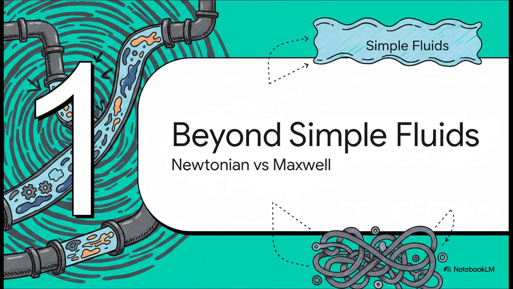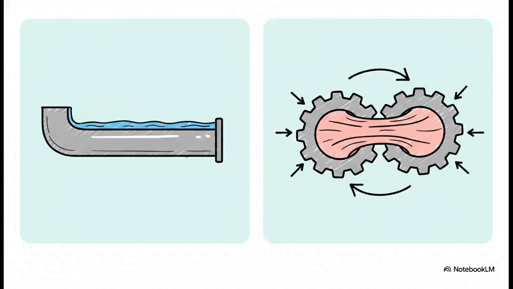It is time to leave those perfectly simple fluid assumptions at the door and look at what actually flows through our industrial pipes. Just look at this direct comparison. On one side, the standard Newtonian Navier-Stokes equation relies completely on dynamic viscosity. But then, look at the Maxwell model. It brings in both fluid elasticity and what we call relaxation time. Essentially, the Maxwell model adds this absolutely crucial memory term to our equations. Yes, fluids hold a grudge. This means the fluid actively resists immediate deformation. It doesn't just flow, it behaves kind of like a memory foam mattress. It stretches, remembers its shape, and actually pushes back.